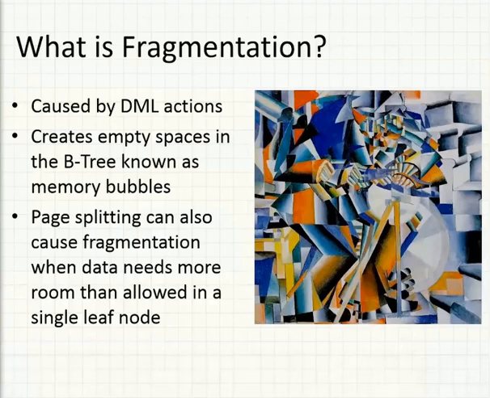fragmented. And this is simply that you have moved data around, and now the information is no longer stored in an optimal manner. It's kind of scattered, and on the disk where it's being stored, there are blank pockets or empty sectors where there should be data but it's been moved somewhere. So DML actions on a table with an index cause fragmentation.